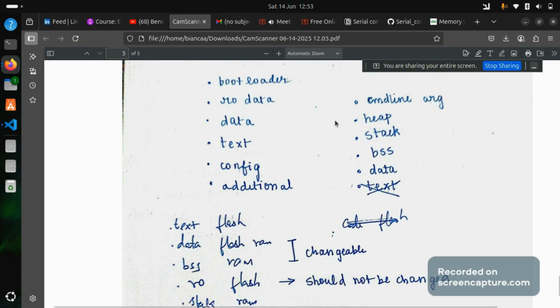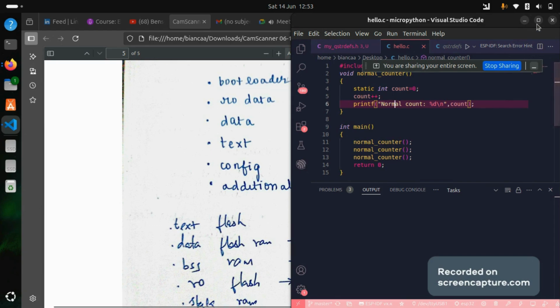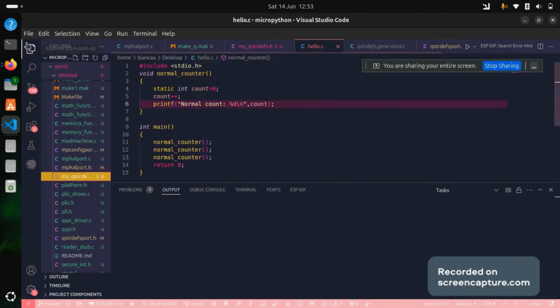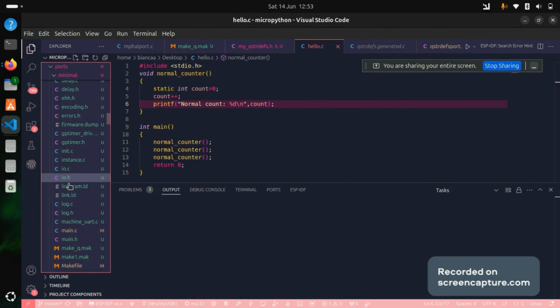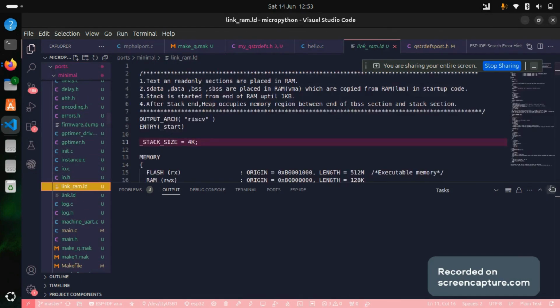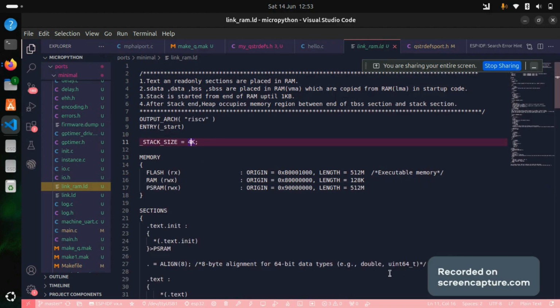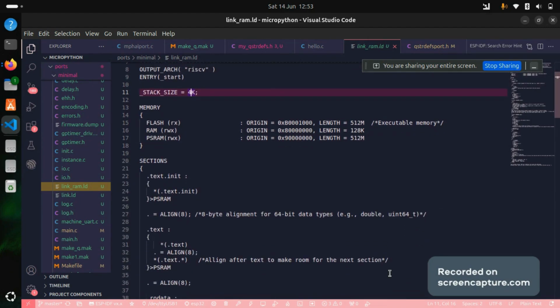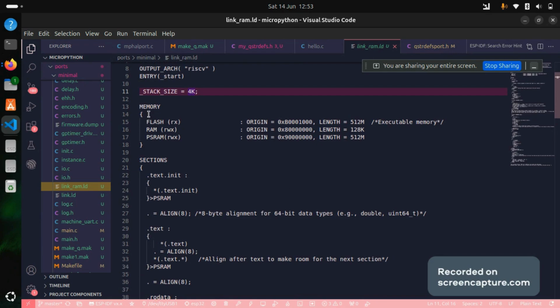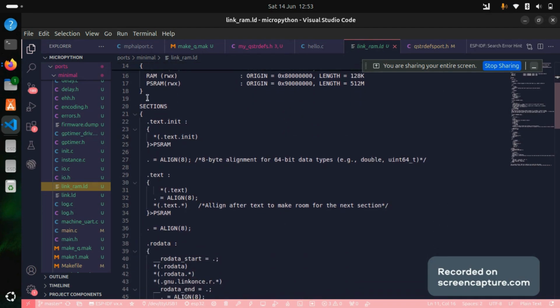As I was telling, for the linker script, I'll show it. One second. It should be somewhere over here. This is actually something I wrote for something else, but I thought it can be useful here also. We first mention where each memory address is going to come. Then this is just aligning only. Any section that has this is the text section. I want the text section to have any section that starts with text.